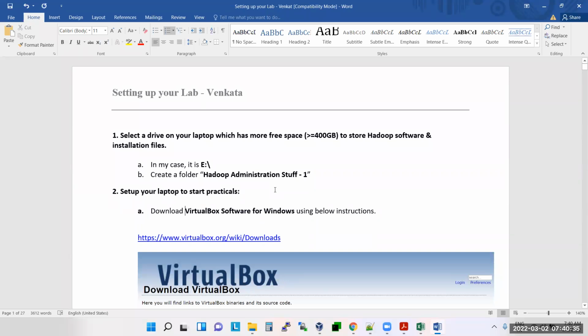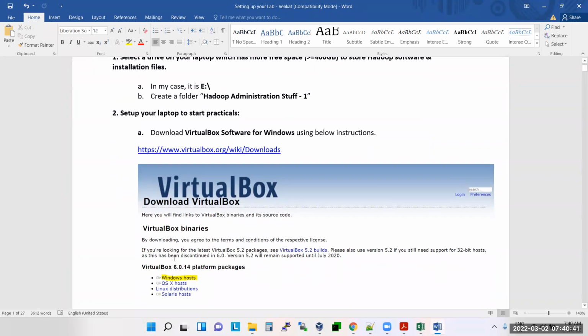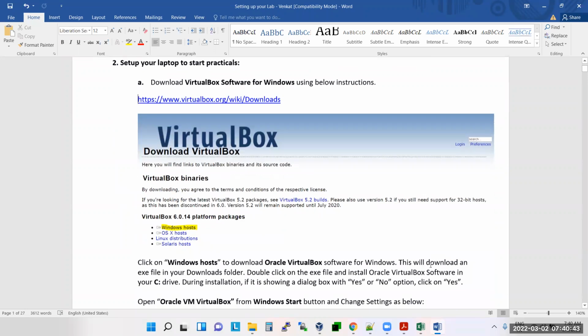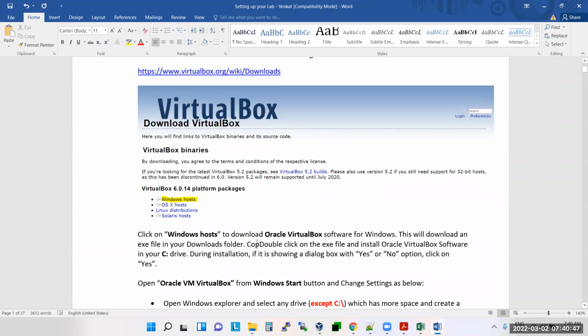Download VirtualBox software for Windows using the given instructions. Click on Windows, and once it is downloaded, copy or move the exe file into the folder.